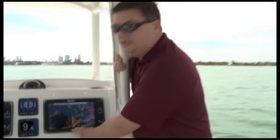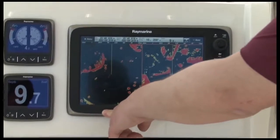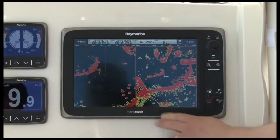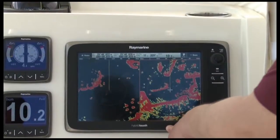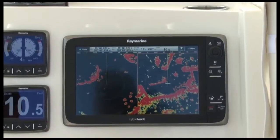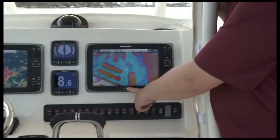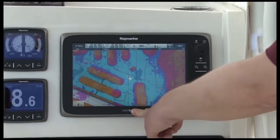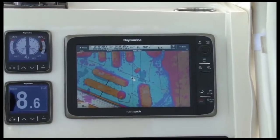Another great feature of Raymarine HD color radar is dual-range mode. On my E-Series display I've got my window split with two different radar pictures. On the left, my scanner is set to a quarter-mile for a close-in view of traffic right around my boat. On the right-hand side, I'm set at three-quarters of a mile, giving me the long-range view I need to see traffic coming out of the river ahead. This is all done with a single Raymarine HD color radar scanner on top of my boat. Radar overlay is another feature on every Raymarine E-Series display — here you can see my electronic chart with HD color radar overlaid on top. It's a great way to see the entire navigation picture on one screen, and if you're new to radar, a great way to learn how to reconcile radar targets with chart objects.